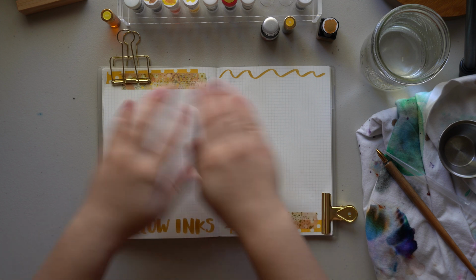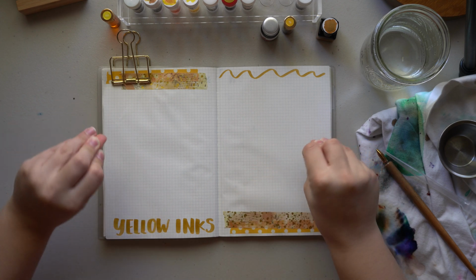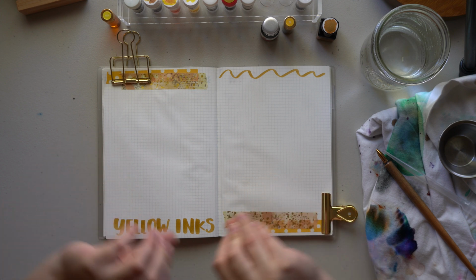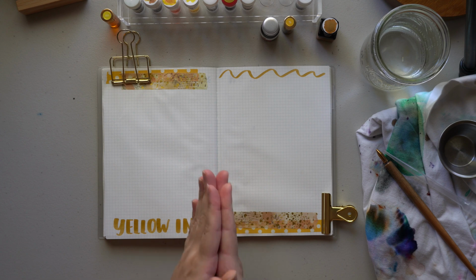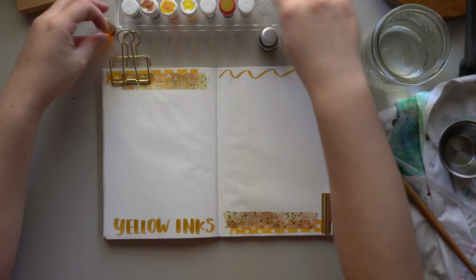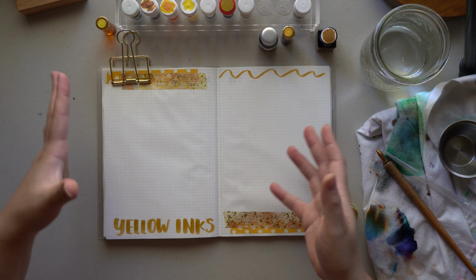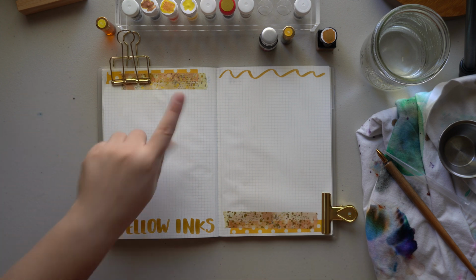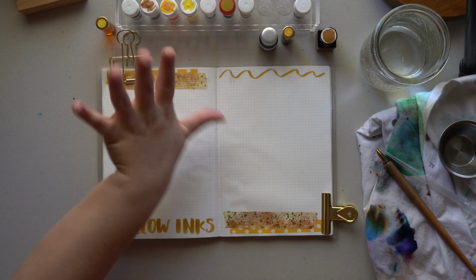Today we're going to be doing 12 inks. They are all yellow in my opinion. Some of them may be a little bit more light brown perhaps, but I find that using a yellow ink is really a challenge. So hopefully this is a broad enough spectrum of yellows to choose from that you could probably find something that you were looking for. I do want to say that I have quite a few DeAtramentis yellows because I wanted to see how those are, but we'll get to that in a second.